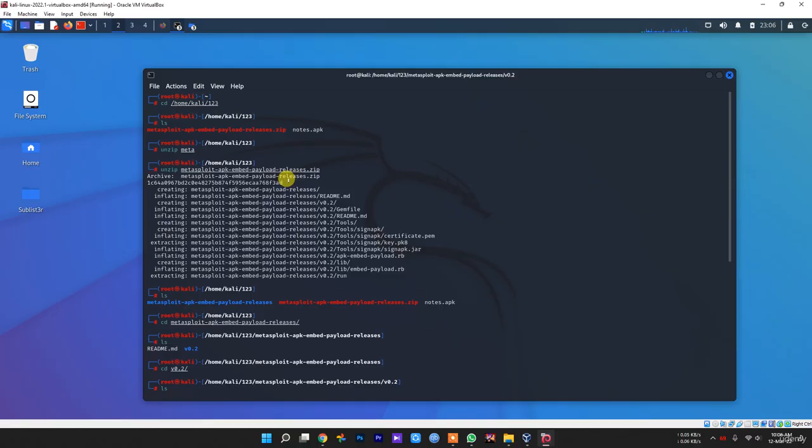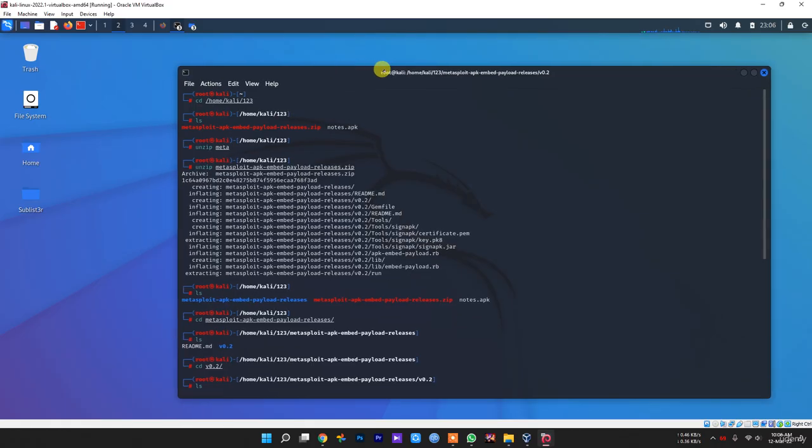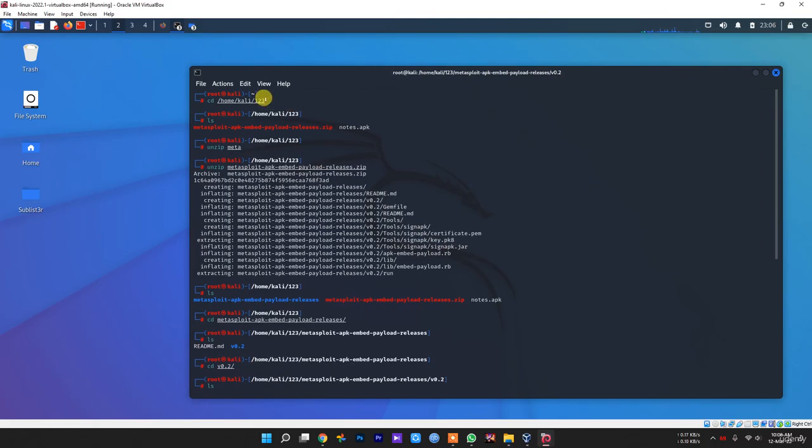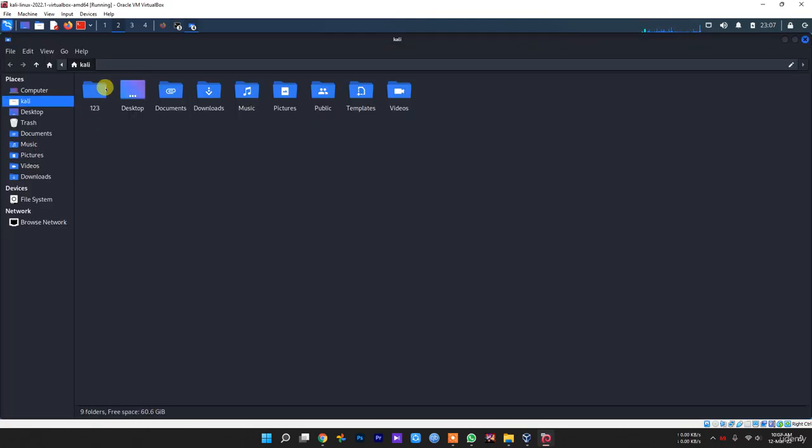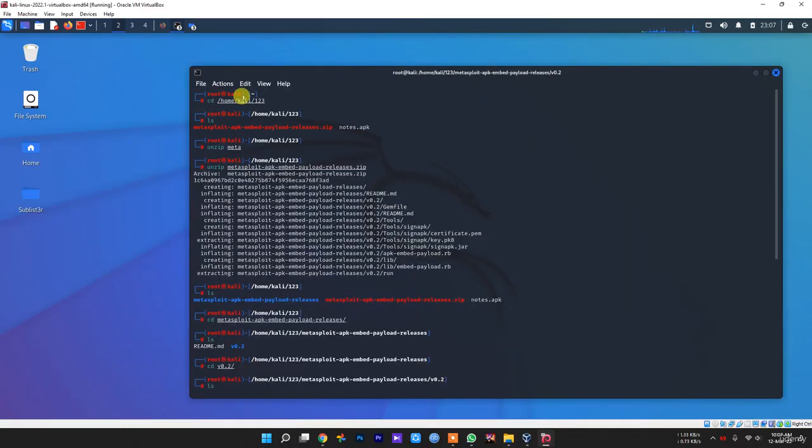At first you go to the directory of that folder, as I already created this folder. I am going to select this folder. Just type cd followed by the directory of this folder, and it will go to this directory. Then just list it. As you can see, it listed the files that are in the folder. This is the script and this is the APK file that we downloaded, Notepad.